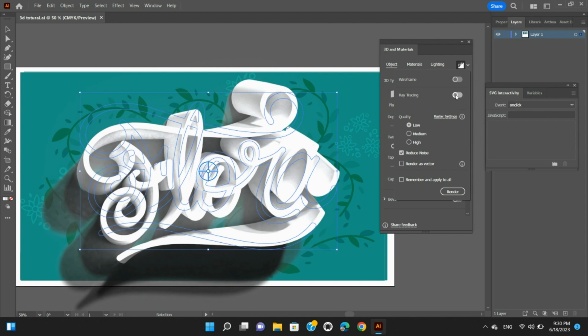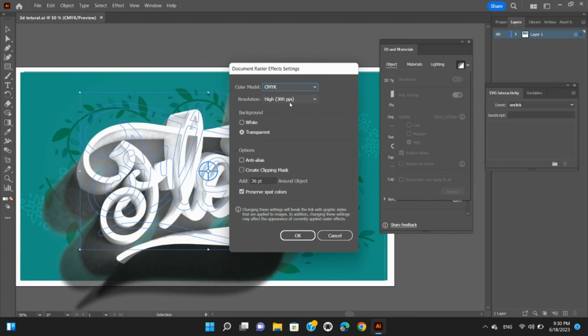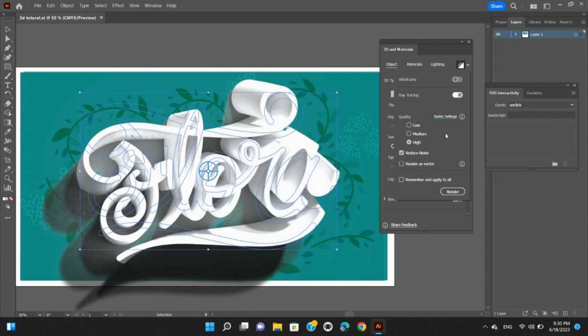Ray Tracing Settings. You can also change quality, noise, and raster options for ray tracing. Select Render Settings in the upper right corner of the 3D and Materials panel. Select the Ray Tracing toggle button to enable or disable it. You can also change the resolution, color, and background for the raster image by selecting Raster Settings. Select Quality as High and click Render to get one of the industry's optimal quality renderings of your artwork. Refer to some of the best practices on how to optimize CPU usage while you render the artwork.